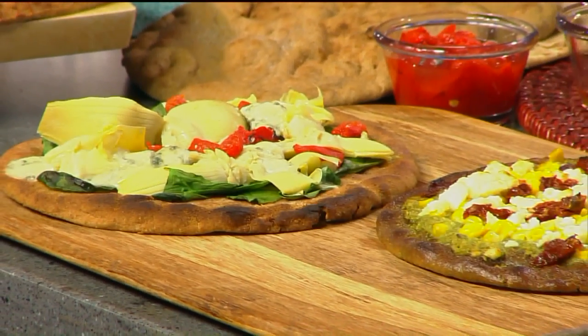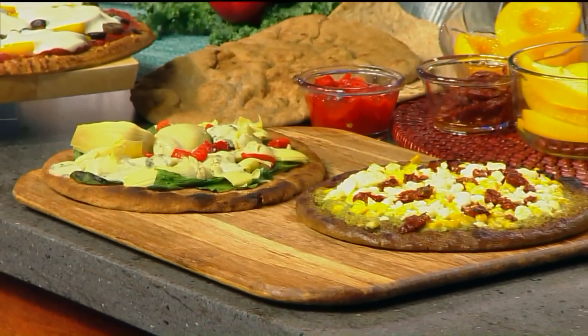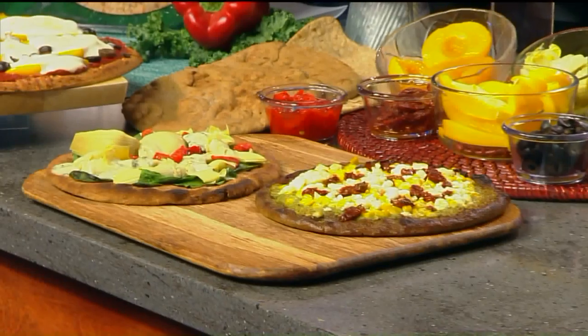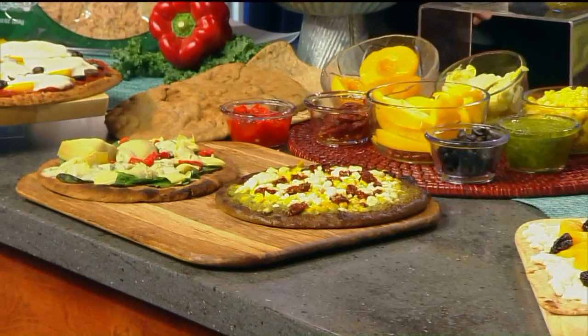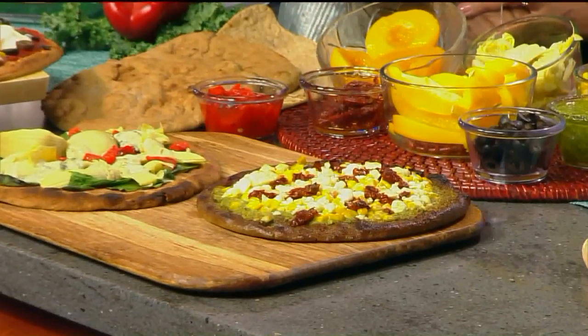In the world of nutrition, we know that one thing that people in this country lack in their diets is fiber. You can get it from whole grains, and you can get it from fruits and vegetables. Over here, I've got artichoke hearts — I love artichoke hearts, they come in a can, just get the low sodium. I've got fresh spinach on there, red pimentos which are just bell peppers you can buy in the jar. Over here, I put some pesto — you can buy these little jars of pesto, so you're getting basil.